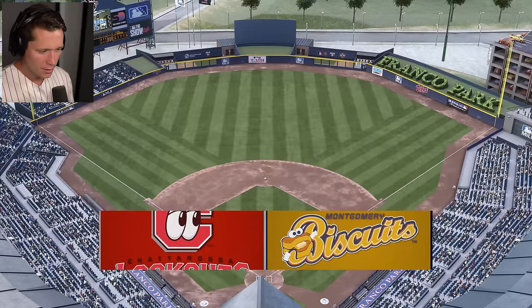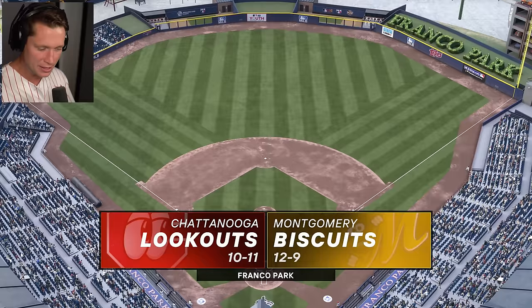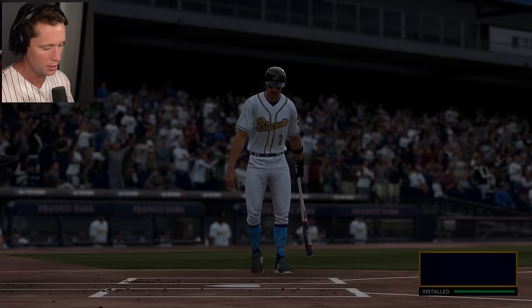It's got a brand new series against the Chattanooga Lookouts. 10 and 11, we're 12 and 9. We're having a decent start to the season. Gotta love when you're above .500. The boys are starting to get things figured out. And here we go, baby. Coming in, highest rank we've ever been.